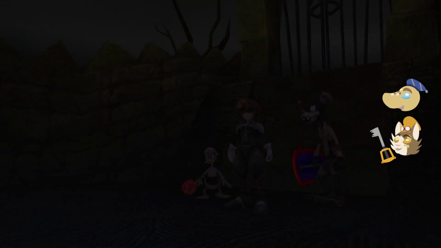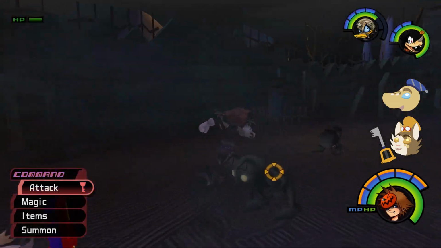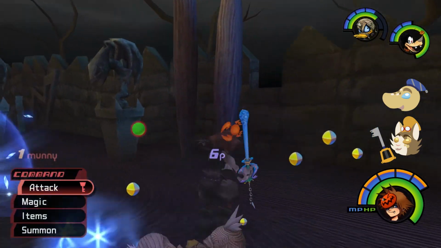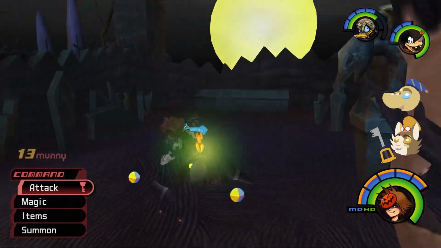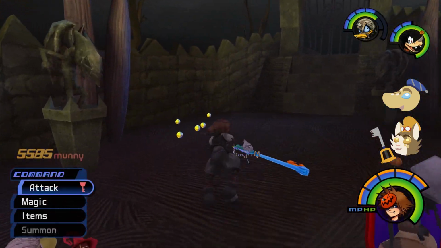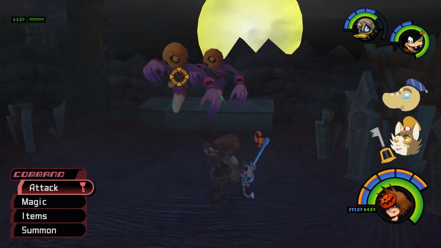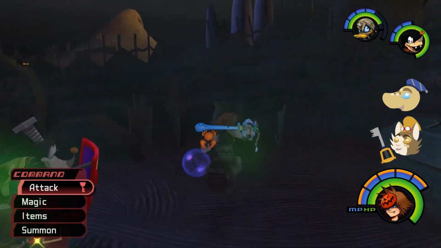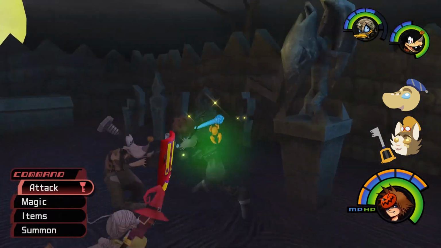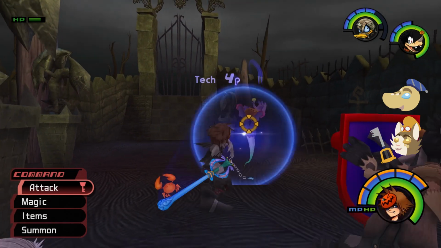To the graveyard. Let's check this place too, once the Heartless are out of our way. AKA, kill everything. Kill all the Heartless. Sometimes the game even recognizes that it has ridiculous puzzles, and so they give you a hint. But even the hints are kind of out of place. Where? Oh my goodness. That took a while for him to come back.